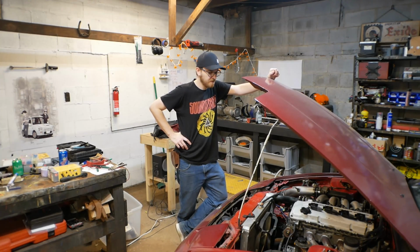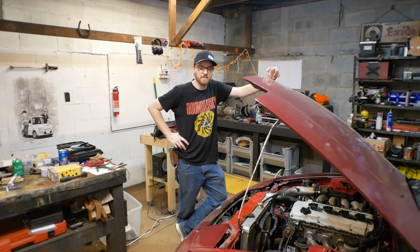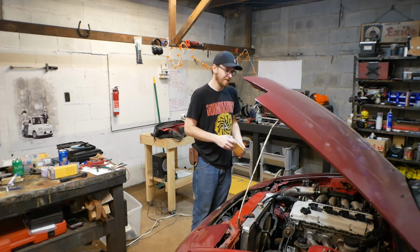Sometimes with cars, take one is really just a warm-up for take two. Today, it's take two on the ignition system upgrade on the 240. So last time we left off, we were trying to do an ignition system upgrade on our supercharged KA240SX.